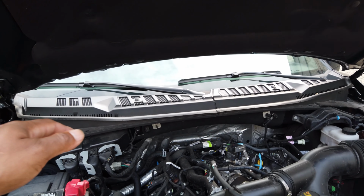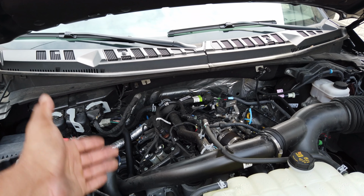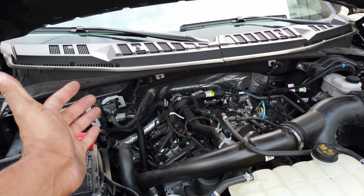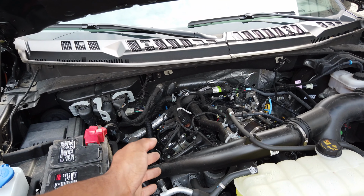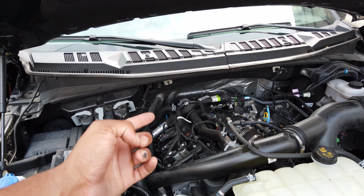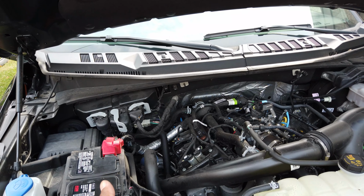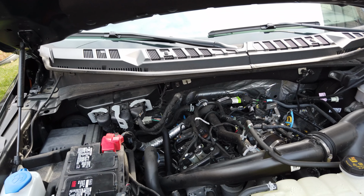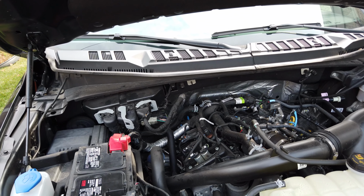So number one of my favorite features on this engine is the fact that it has water-cooled exhaust manifolds. What that means is instead of having a standard exhaust manifold bolted to the heads, the exhaust runners are actually cast as part of the heads and surrounded by the water jacket. So the turbo bolts right to the side of the head, bringing it closer to the exhaust valves, meaning less turbo lag, cooler exhaust hitting the turbos.